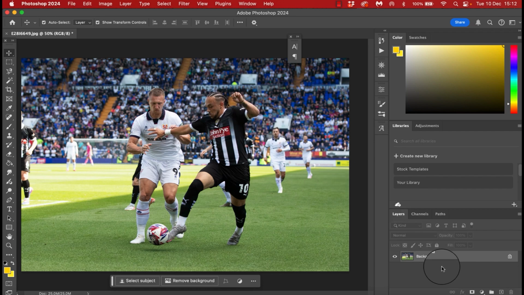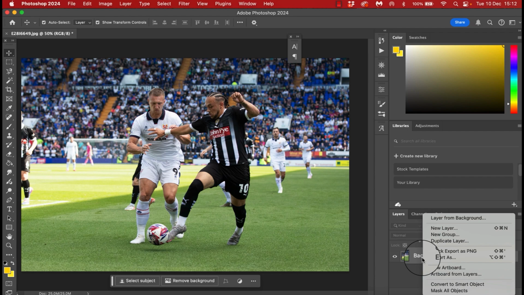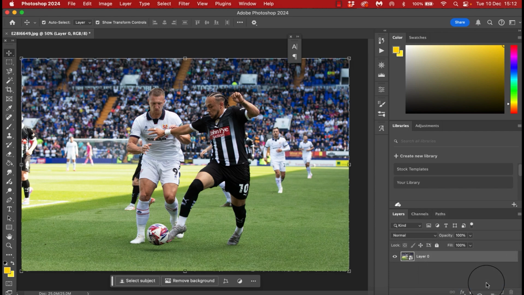So when you've got your image open, you're going to need to come down into the layers panel here. On my screen it is the bottom right. And you need to convert the image into what is known as a smart object. So if you right click on the layer, which is the background in this case, you'll see the second bottom option there is convert to smart object. When you do that, you'll just see this outline come around the outer part of the image, and then you are free to start playing.